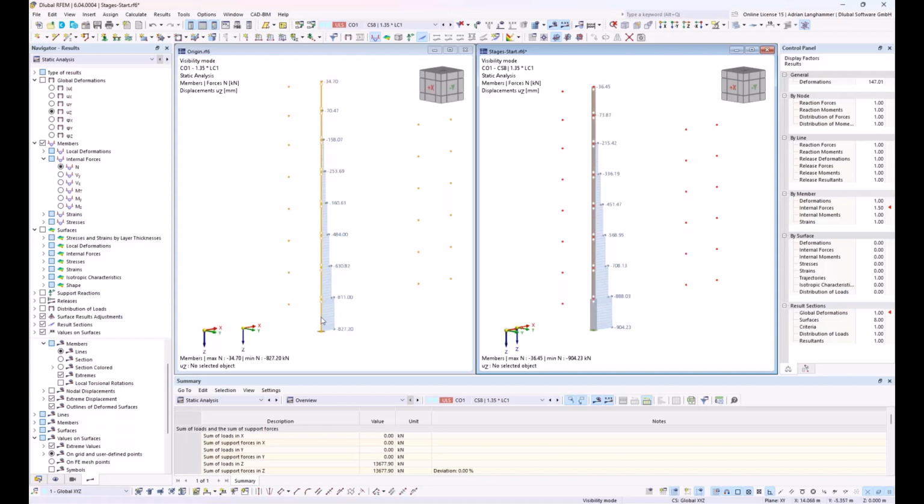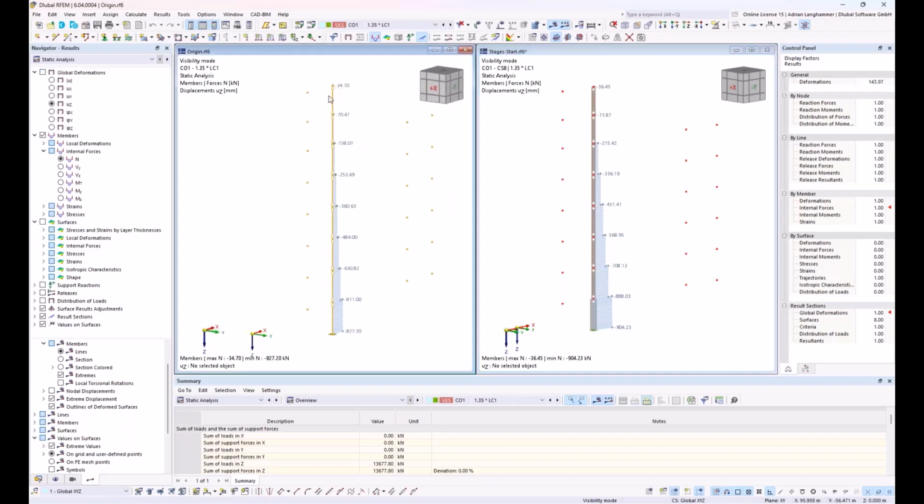So there are some kind of summed up deformations, and then the columns in the higher stories do not get that much normal force because they are deformed, and then the normal forces are distributed to columns around this column.